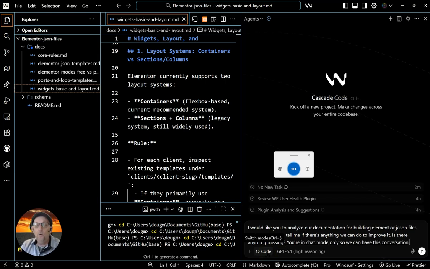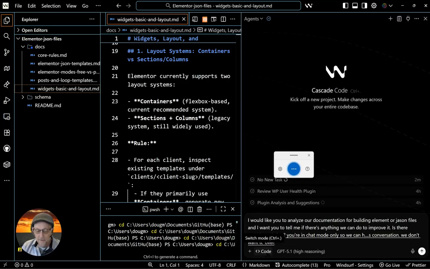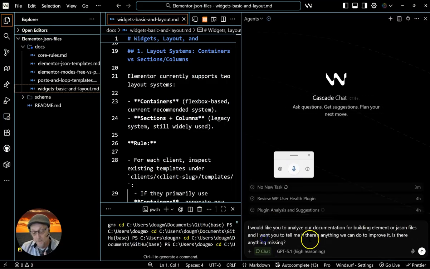We don't want to over-optimize, but we definitely don't want to leave anything out. Should these files be broken into smaller pieces, or are they at an optimal length for our AI assistant? Okay, so ask me any clarifying questions that you might need.